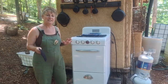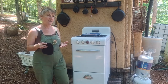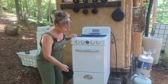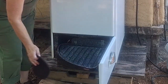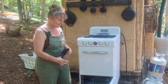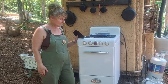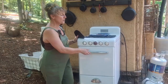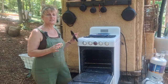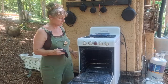Another thing I love about these vintage appliances is they all have kind of quirky design and really cool features. So look at this broiler. I just love this. You pull it out, your stuff is in, and then you just close it. And there you go. It's kind of squeaky though. So the oven is super clean. In fact, this whole appliance was so clean when I got it. All I had to do was scrape a little paint off this corner and wipe off the dust. It was in great shape.